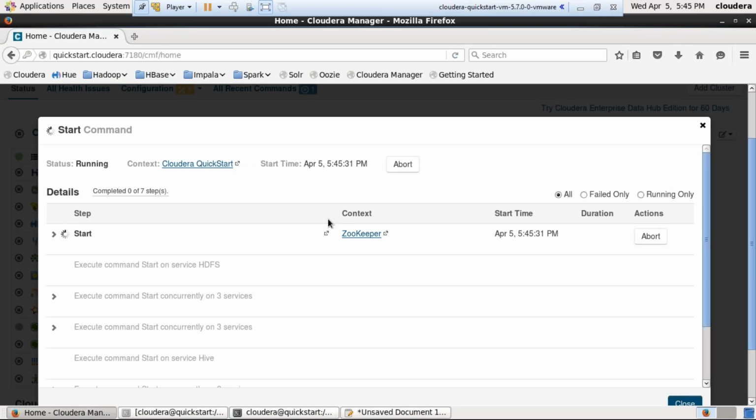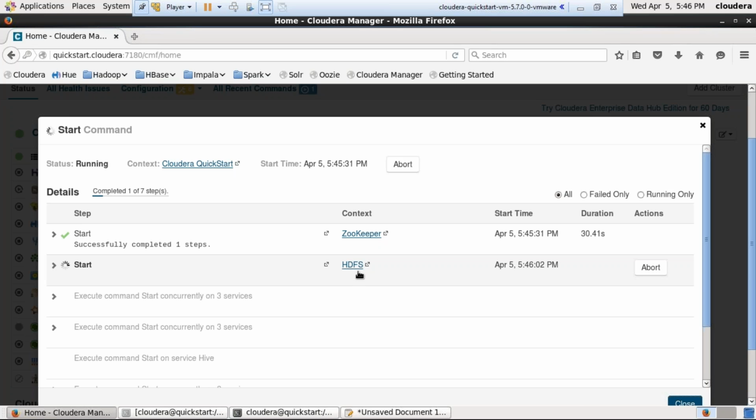What is getting started first? When you are starting your Hadoop cluster, what is getting started first? Let it be any cluster. Zookeeper. You understand? This is a service which makes your cluster highly available. We talk about Zookeeper a bit later. So Zookeeper is the service which is getting started first. Upon the successful completion of that only, your HDFS service is getting started. Please watch this one closely.